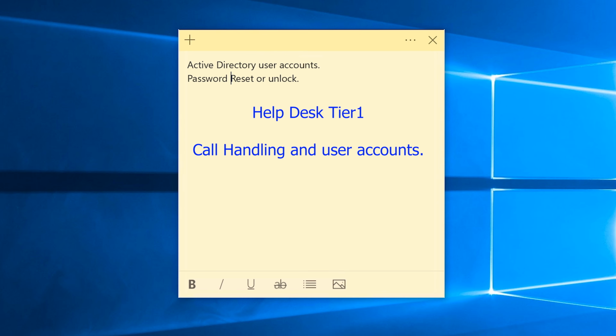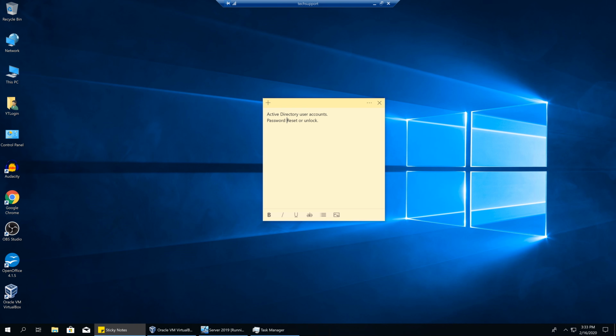So let's go ahead and look at what happened during this phone call, and then we're going to stop it in real time, and then I'm going to show you what happens on the back end. So meaning that what is going on with the person working a help desk while they're talking to the user.